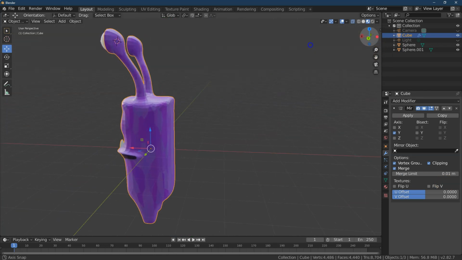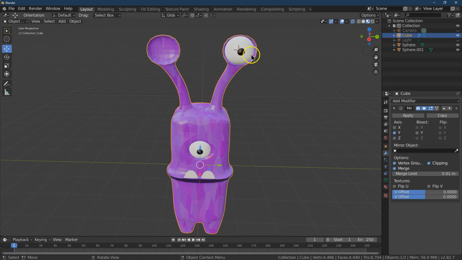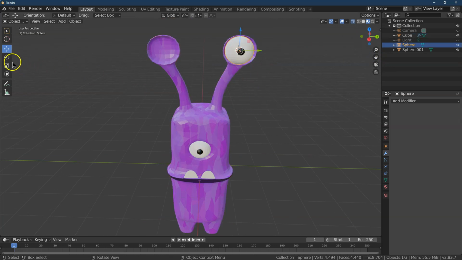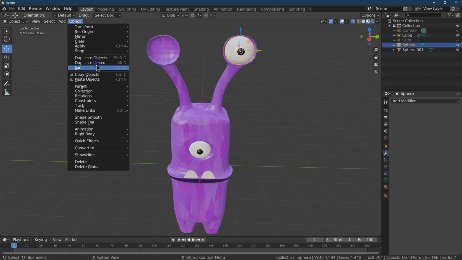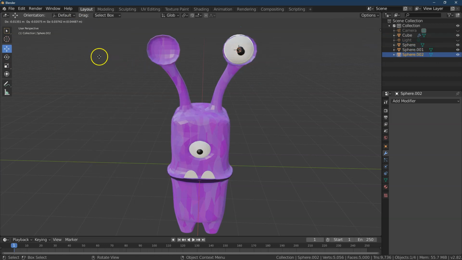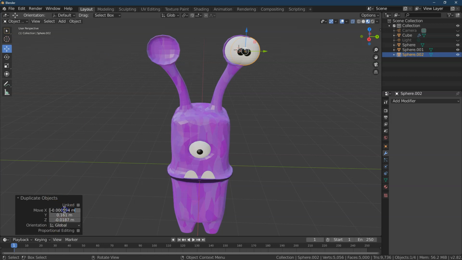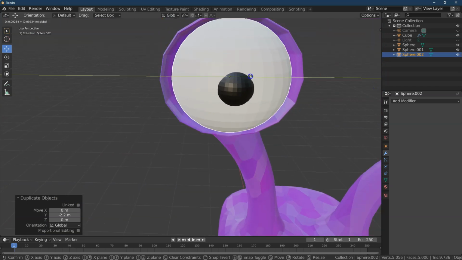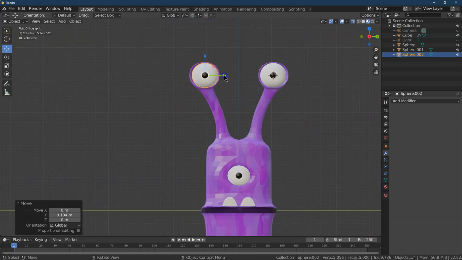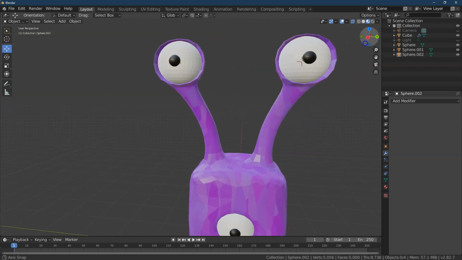And let's just take a look around. Yes, perfect. All right. And then the eye. For the eye, what we're going to want to do is just do object, duplicate. Whoops. I don't want that. I'm going to set this to 0, Y to -1 maybe, and then this to 0. So we can kind of get an idea here. -2, -2.2. And perfect. So now we have just the hair step left.